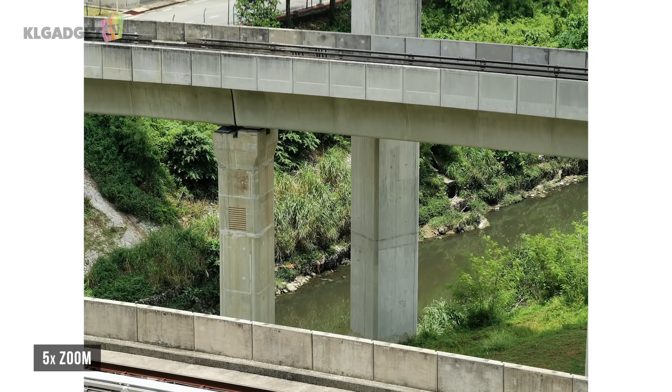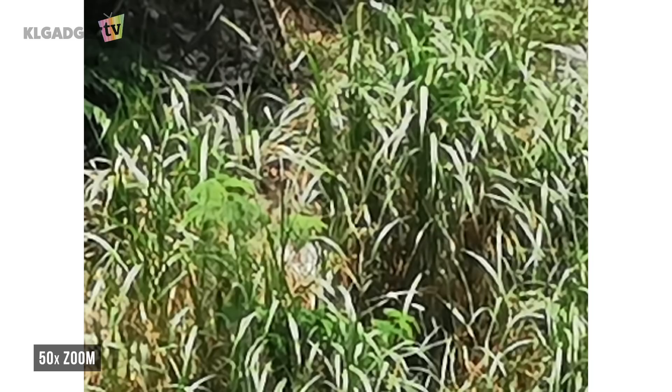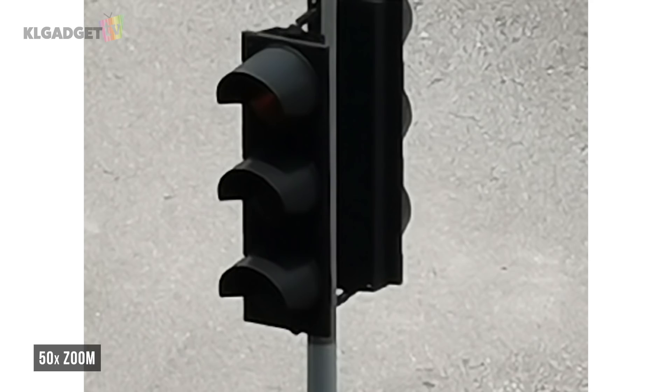Huawei isn't joking about the camera's zoom capabilities. The 5x optical zoom is really good and produces great color accuracy and detail. I'm even more impressed with how much the camera is able to preserve details when it is on 10x hybrid zoom when used outdoors and indoors — this is not possible with any smartphones in the market at this point of time. Getting up to 50x digital zoom, this is where photos start to get really ugly with grainy details. This is expected and it happens on any cameras that sport such a digital zoom range, but considering that a smartphone can do this, I take my hat off to Huawei for that effort, even though I wouldn't be zooming that far if I owned the phone.